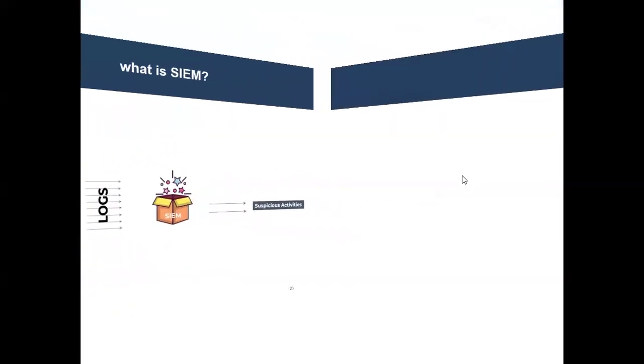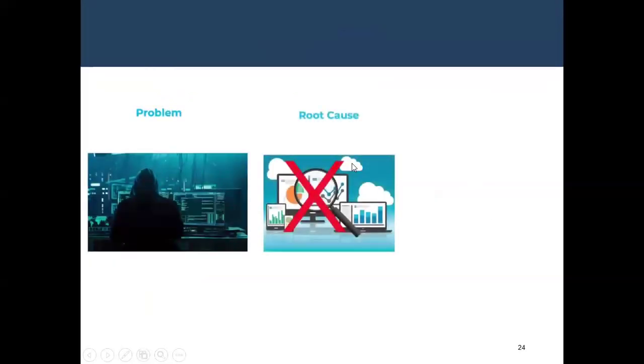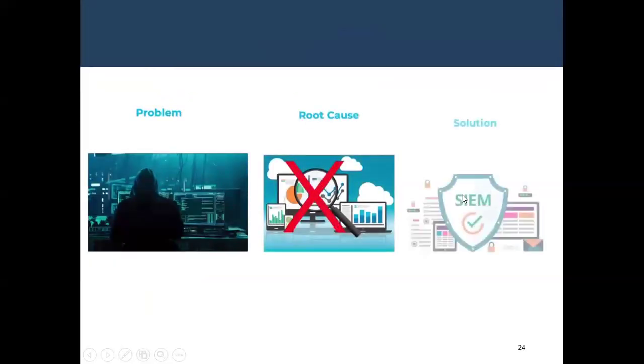So how does it happen? Here we can see the problem: the logs are not easy to read, and the solution we got is SIM. But the important thing is how the SIM is going to be implemented, and why the team is going to be ready to implement these SIM solutions. It's similar to a use case, I'll tell you.